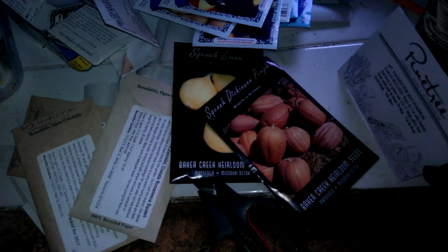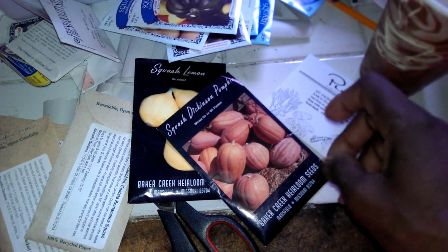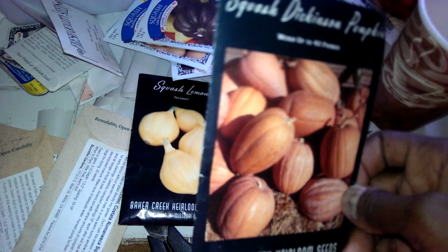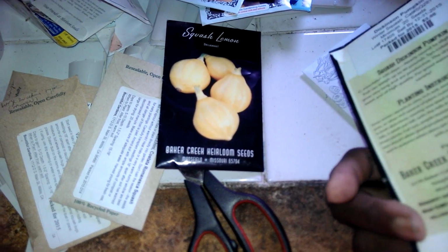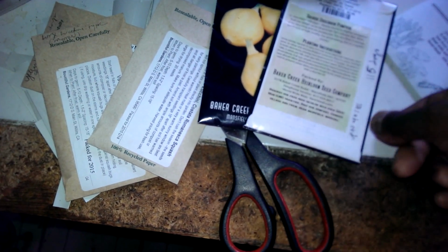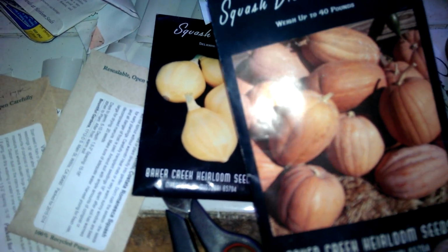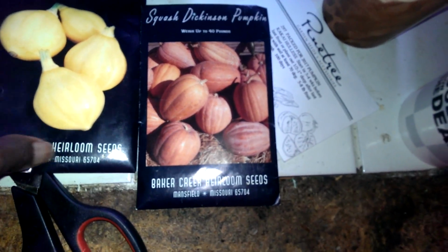I have some cacao pumpkin, which is for making primarily for the seeds. The seeds don't have a little coating. It's just like those little Mexican pepitas. And then there's this Dixon pumpkin. It's a very large pumpkin. It says it can weigh up to 40 pounds, but it's a very long season, 115 days. So I decided I should probably try and start these early. I don't remember how long these take to produce, but I think it's 100 days or something like that.